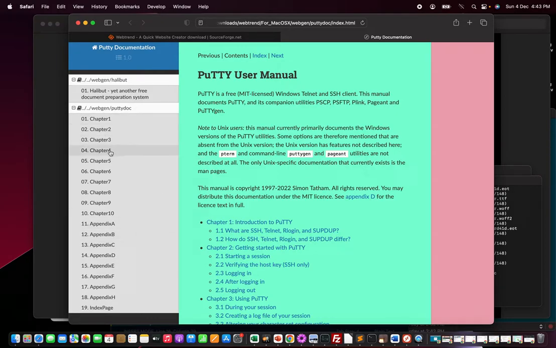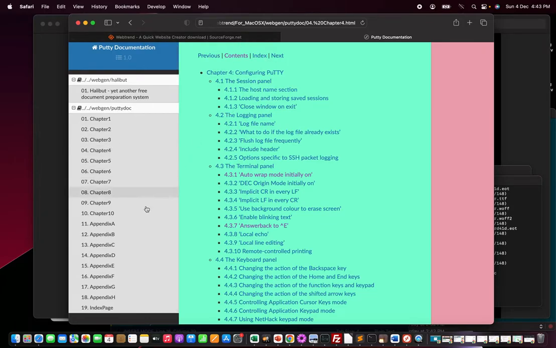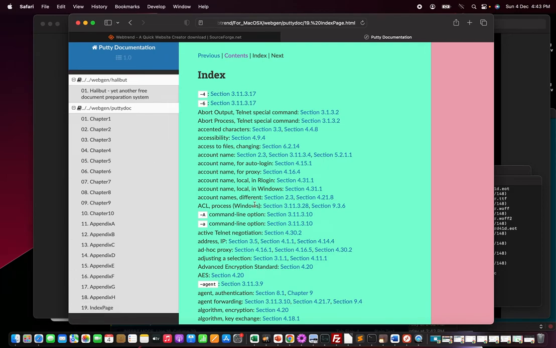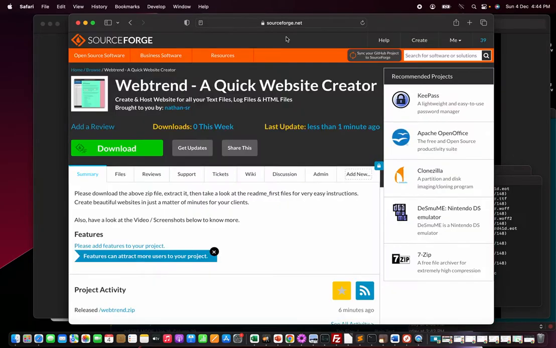If I click on any of these, it goes nicely to the corresponding section. It opens that HTML file for you in a beautiful manner. You can continuously read a lot of documentation with this beautiful website creator, without eye strain. That's the main aim of it, and that's why I started this project itself: to create an intelligent and beautiful website. So I think I've covered everything. Let me check if there is anything else left.